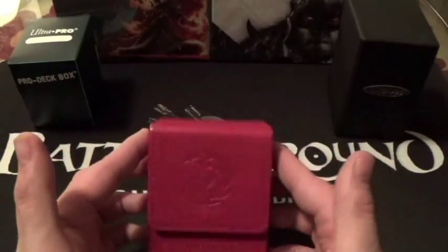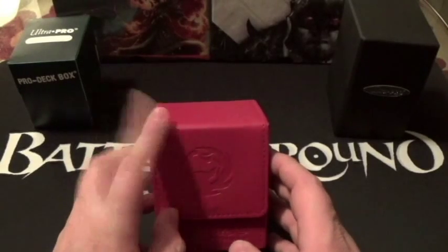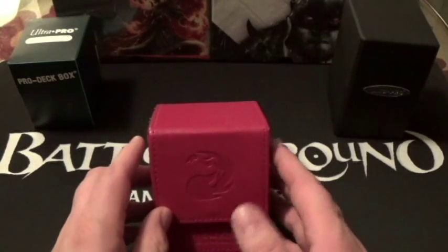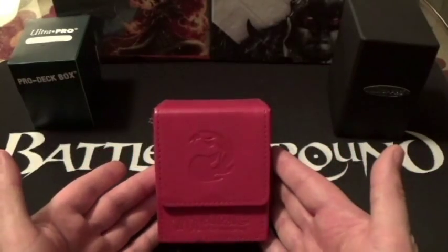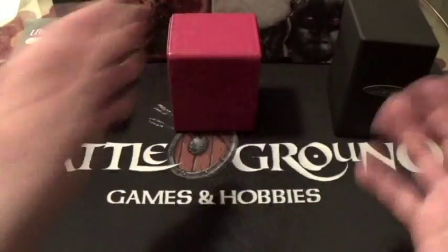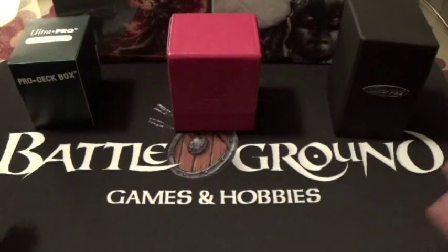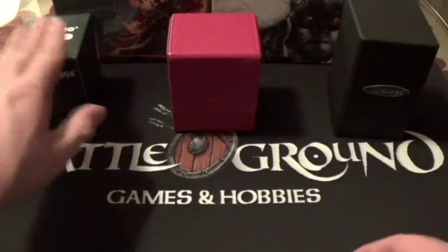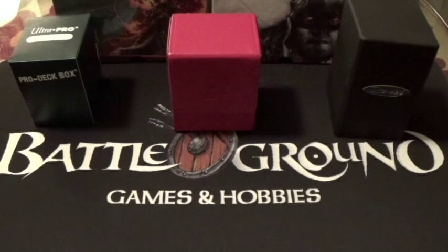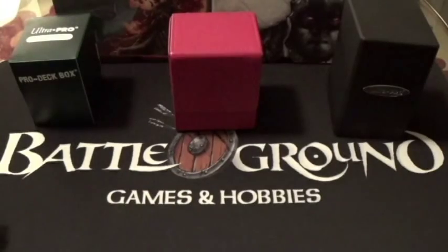I just don't really like these boxes. They just don't get it done for me. I own a couple of these, but I probably won't be buying any more of them. I'm going to stay away from them. If I have the extra money, I'll go with the Satin Tower every time. It's my favorite one. If I don't and I just need something cheap, I'll go with the UltraPro Pro deck box. If I want to waste my money and have a box that looks nice but isn't very secure and doesn't have a lot of storage, then I'll go with the Mana Flip box.